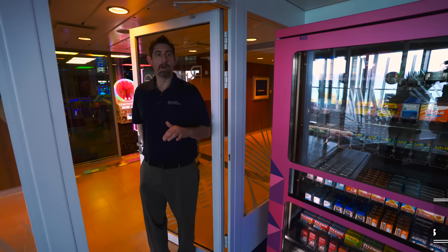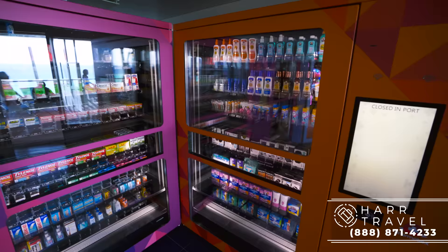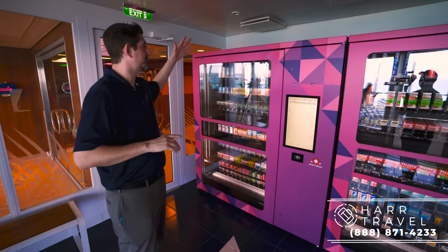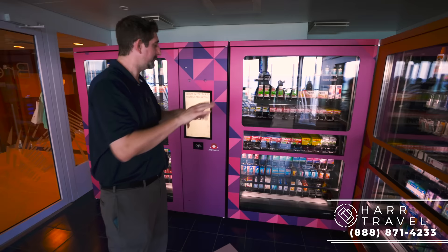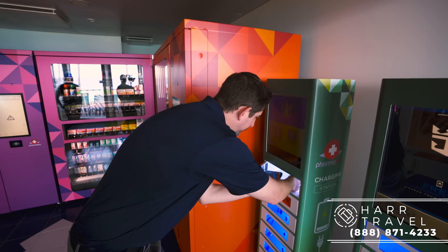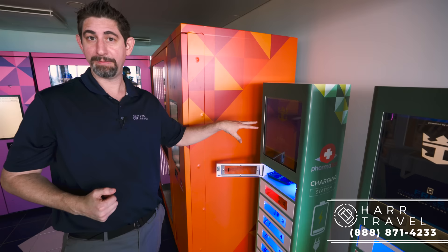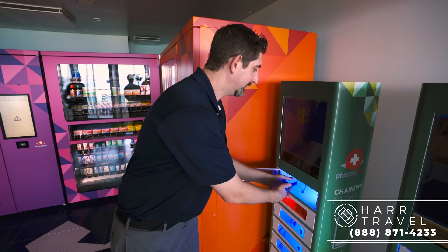Now I'm in Breeze. This used to be a full shop, but essentially what Royal has done is automated it because they have the technology. These are all the things you might have forgotten at home — Tums, NyQuil, sunscreen, feminine products, basically all the sundries you might need. One other thing I really like that they added is these charging stations. The water slides and pool are just outside here, and basically you click it — it's free — set up a code, take your phone, plug it in. They've got iPhone and USB-C. You shut it, and when you come back your phone is protected with a pin code and it's charged. Great alternative to leaving it by your chair on the pool deck.